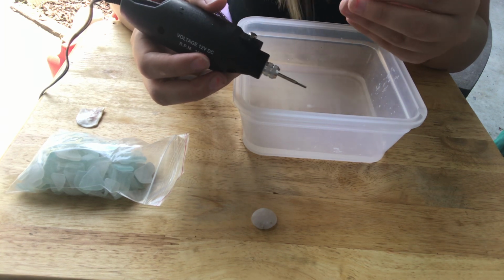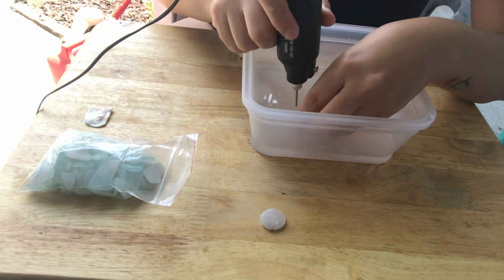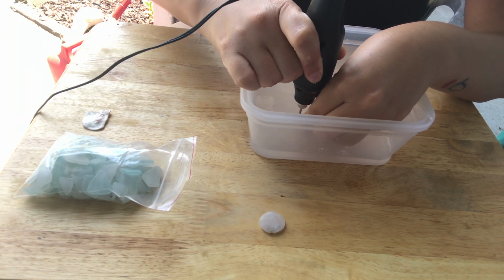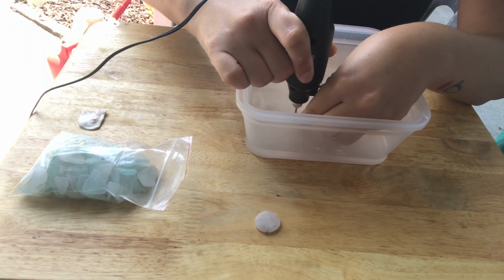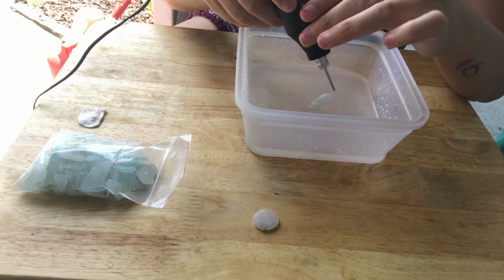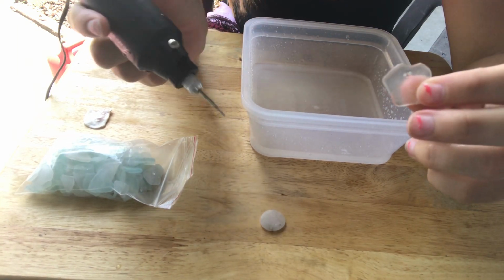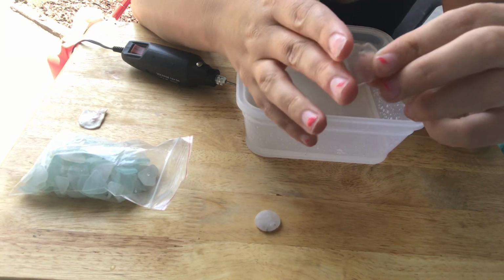and I like to go on the opposite side and drill too, just so I don't blow out the back of my sea glass. And you will feel the difference once you make a hole all the way through. Well, there you saw it spinning, but so now you have a little hole there to put your jump hook in, or whatever you're going to use to attach this to jewelry.